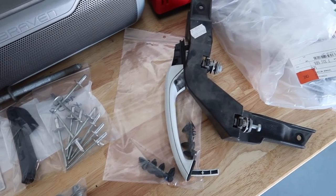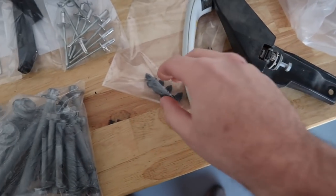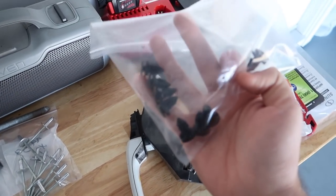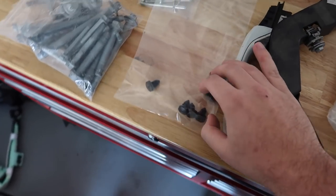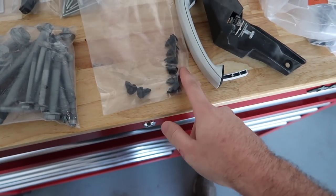Now we actually have a couple new things here for the i3, and some of those things are, we have some brand new clips for the door. Some of you guys told me that I can't actually put back on the door skin without actually replacing the clip. So I went down to BMW, I picked up some clips. It's the only place that really sells these clips.